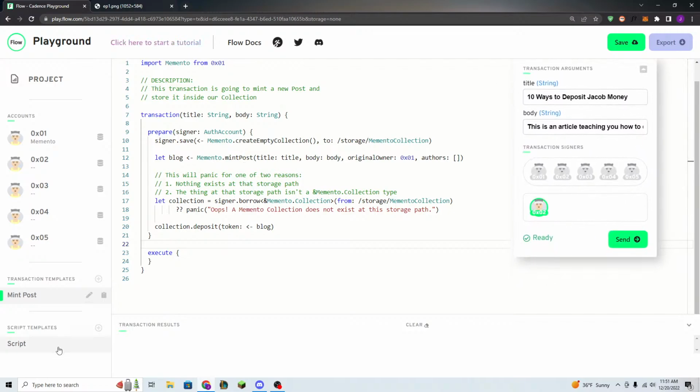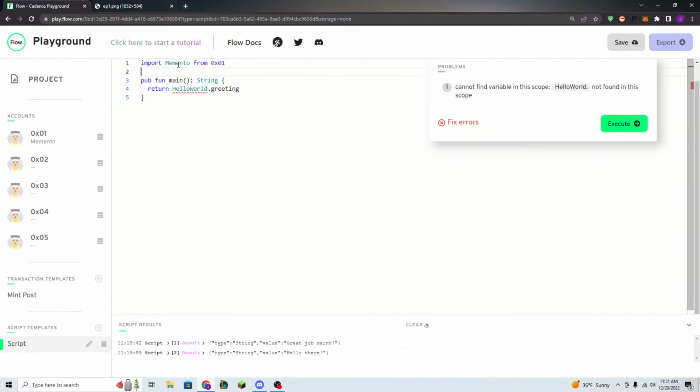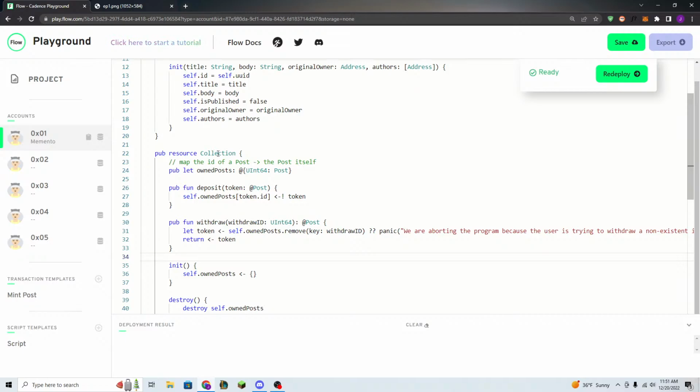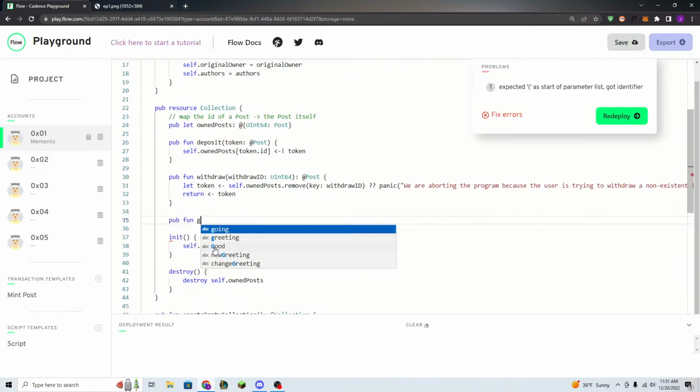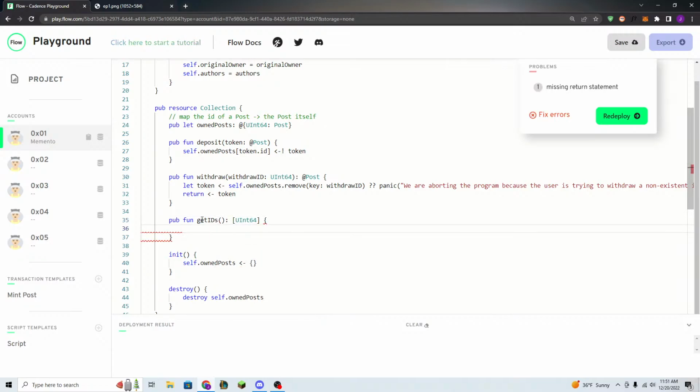So now if we go into script, I'm just realizing that I haven't coded enough in the contract to make this fully work yet. I haven't added any functions inside of our collection to allow us to read the IDs or even the posts that exist inside of here. So let's make a function in our collection called getIDs that simply returns an array of all the IDs that exist in our resource.